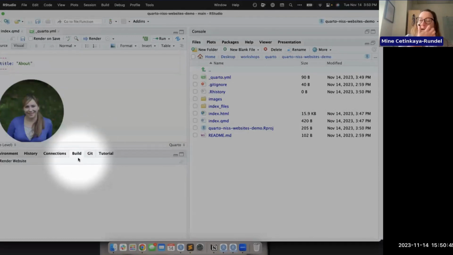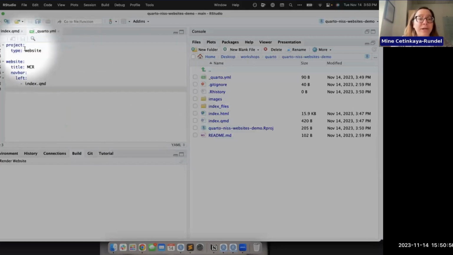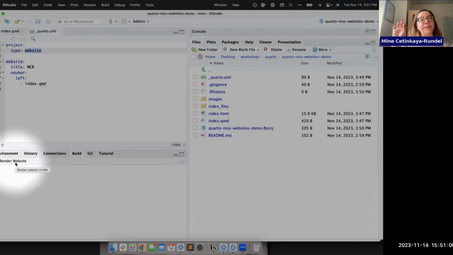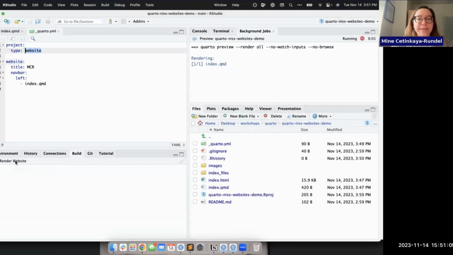The way RStudio knows to bring this for me is that I have a Quarto YAML file that tells RStudio, hey, we're writing a project now. And because my project type is website, RStudio has given me the facility to click a button and hit render website. So let's go ahead and hit render website.